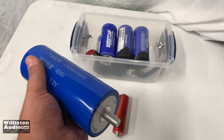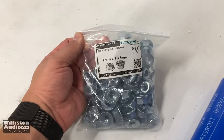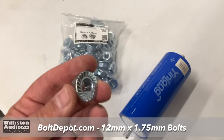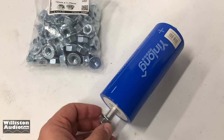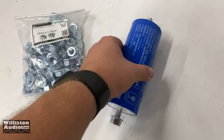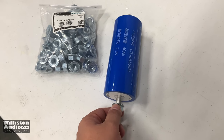Let's talk about some of the things you're going to need to put together a bank of these. First and foremost, you're going to need bolts. These Yen Longs do not come with bolts, and since this is such an odd size, I couldn't find anything local. I use boltdepot.com. They're 12 millimeter by 1.75 millimeter. Check the video description below and I'll link to them. We want the ones with the serrated lip, because the torque spec is only 7 newton-meters — extremely light torque — so we want something that will grip the cells well. You'll need a 19 millimeter socket to put them together.